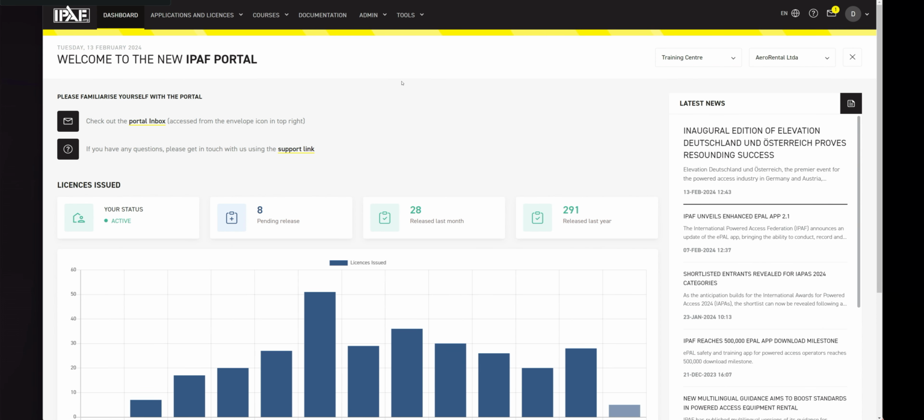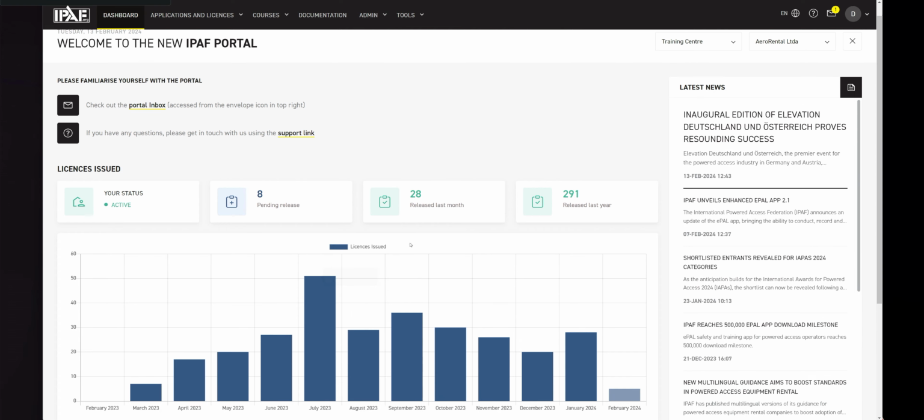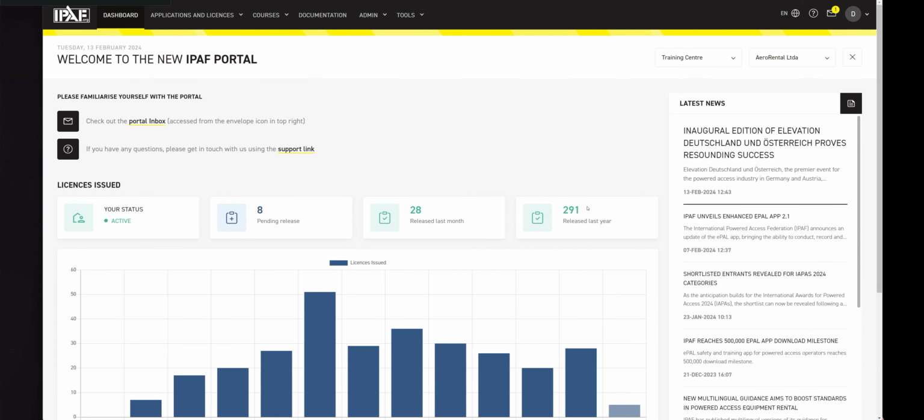So the dashboard is going to be just a quick update of all the trainings that you have done in the past months. You will also have some information of trainings that you need to release. And by release, I mean release from the distribution status for the EPAL. I'll talk about that later. And you're also gonna get messages here, so you'll get all the important messages that we have as IPAF training for you. If there's an update on the course, if the system's gonna be down, if there's something else that we need you to know, it's gonna be all showing here on the screen.